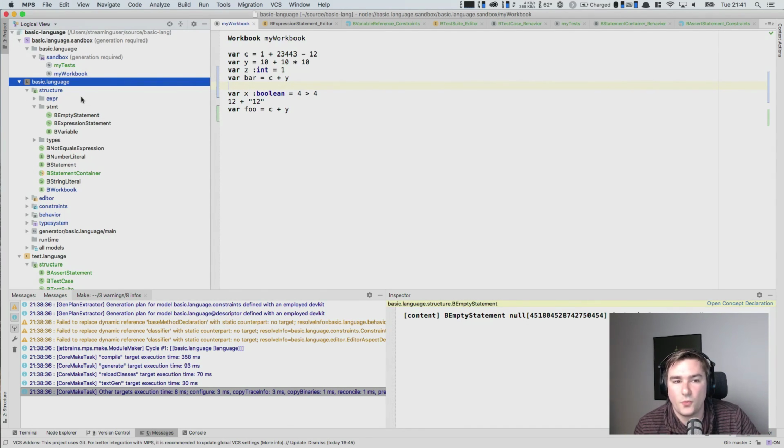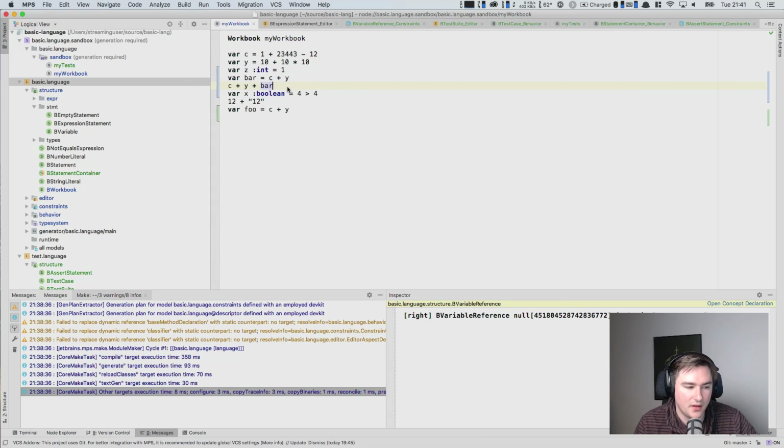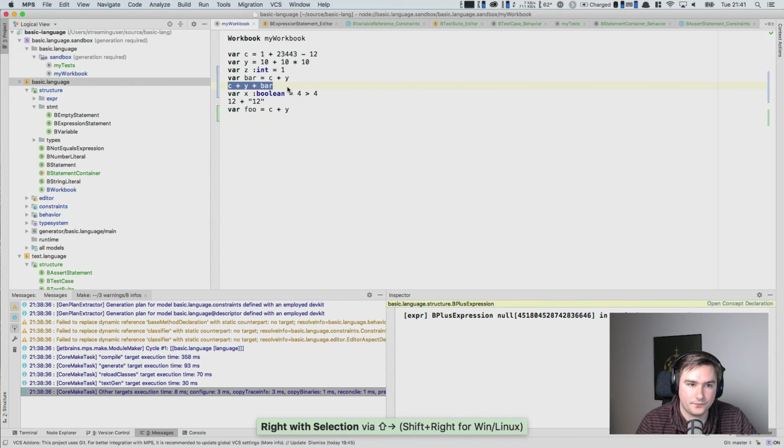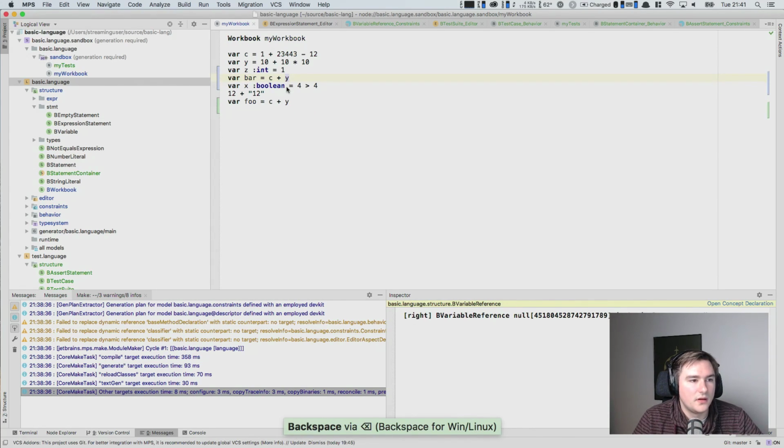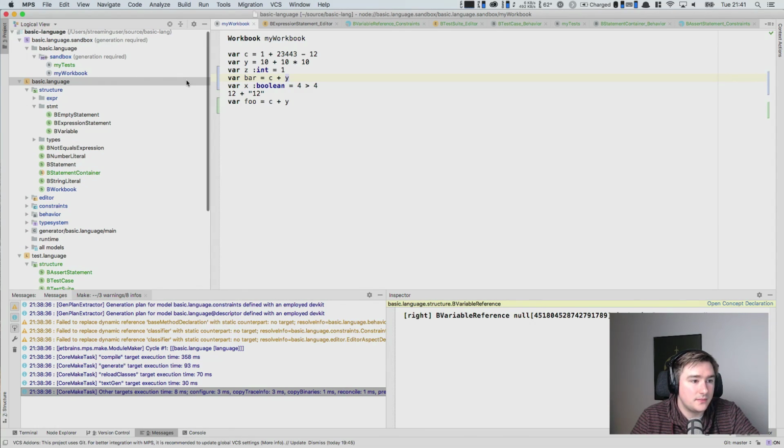Okay. So this also works now, I guess, as expected. So we could type z plus y plus bar. Okay, that works. Does it also work in the case where we have tests?